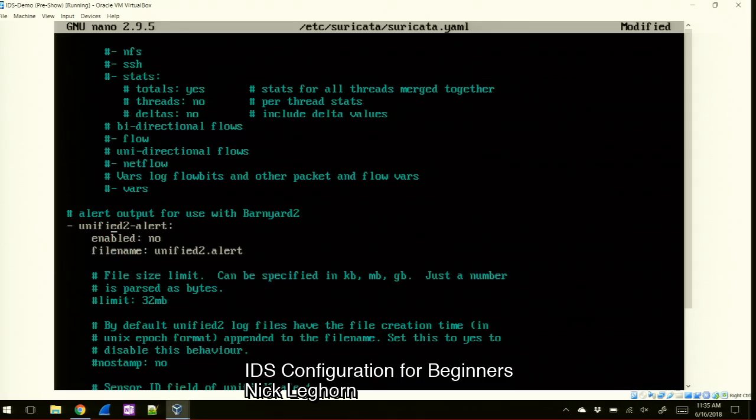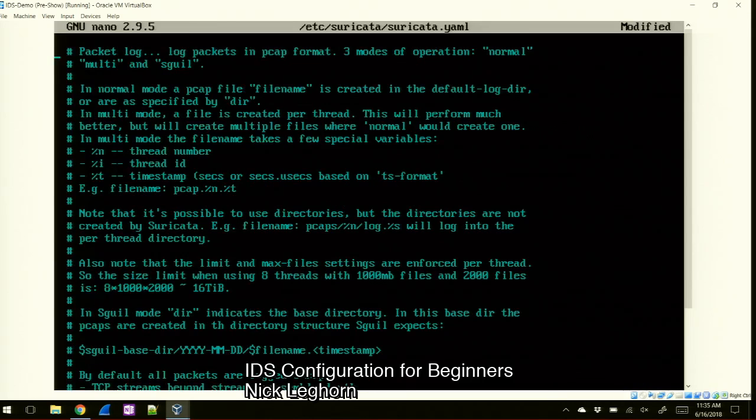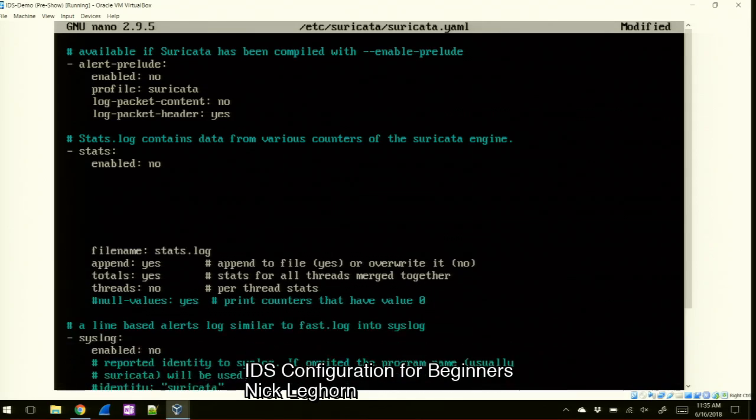That's it. So Unified Alert is off, HTTP log is off, TLS is off, DNS is off, PCAP is off, debug is off. The last one I'm going to update is stats. So like I said, I don't care about stats. If you want a dedicated stats output, I think it's stats.log. So you can have it dumped to eve.json, you can have it dumped to stats.log, you can have it output a couple different ways. This is a dedicated file just for that. All I see it doing is just tying up disk space. So it's something I turn off. So enabled, no. Stop that.